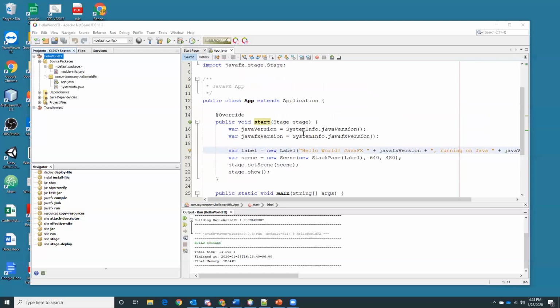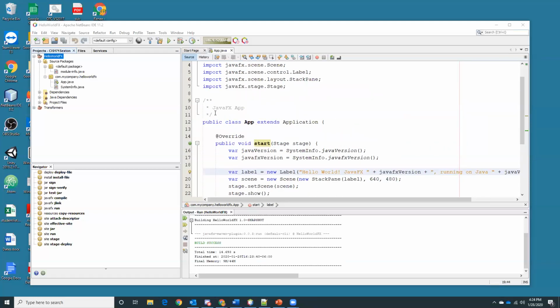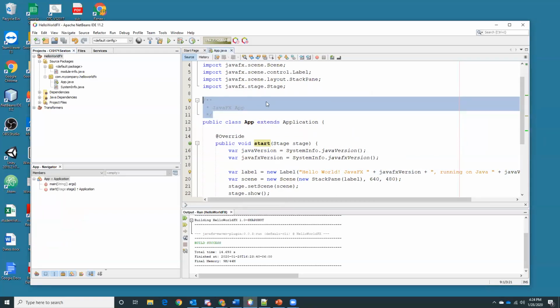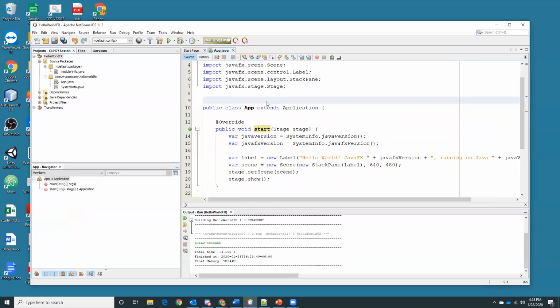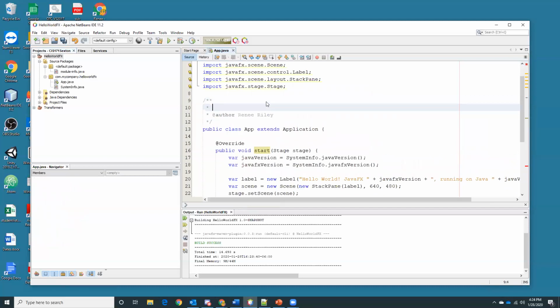It's using the APIs. Let's put in some Java code. I'm going to get rid of this one. And I'm going to do // star. Oh, that's not it. What do I want? There it is, /**. Too many programming languages.